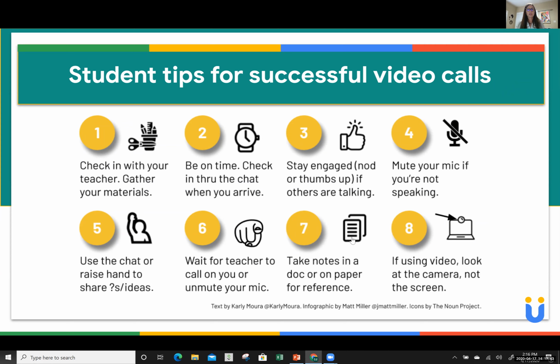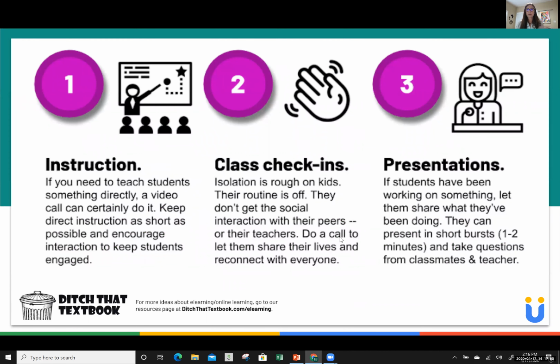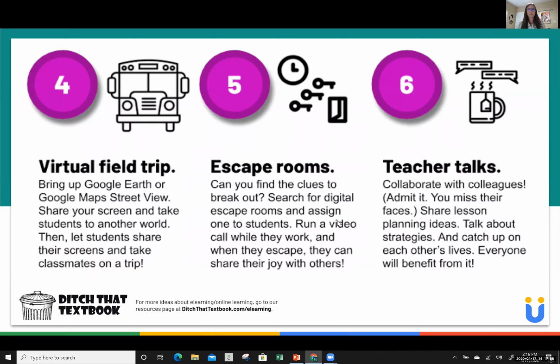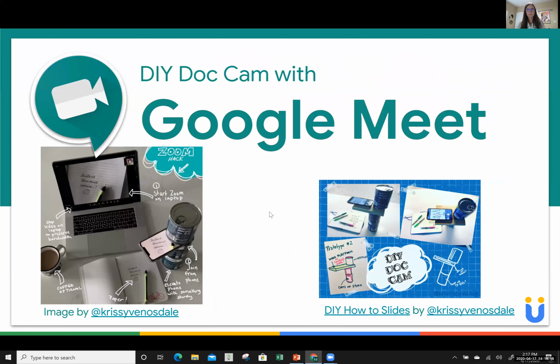And we also provided you with different ways you could use this idea of a video call feature. So here are 9 different ways that you could possibly use Google Meet as we do this whole distance learning thing: virtual field trips, escape rooms. I mean, the sky is really the limit. Ultimately, a teacher could even use Meet just to record themselves giving a lesson and sharing their screen, and then play it back later. So even if they weren't on a call with their entire classroom, that's definitely one way that they could use the system.